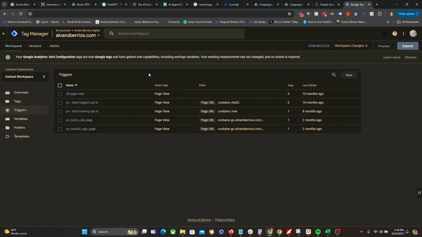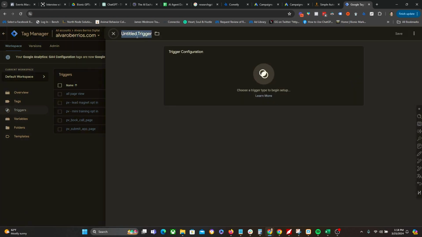So the first thing you want to create is an all pages tag, or trigger, I should say, simply because your pixel should be on all of your pages. So I'm going to go ahead and click right here. I'm going to title this PV, that just stands for page views. And then I'm going to title this all pages. And then I'm actually going to personally put this in parentheses test. That's because I actually already have this tag right here. So it's just a reminder for me to remove this later on, but obviously in your case, it won't be necessary for you to add something like that.